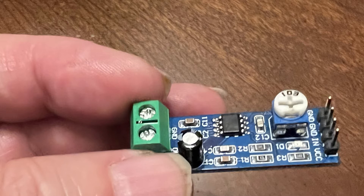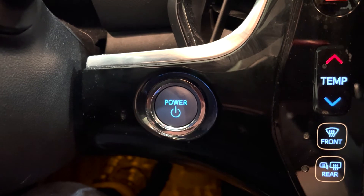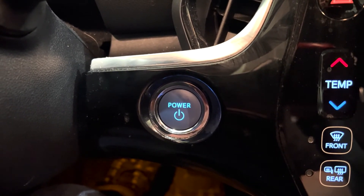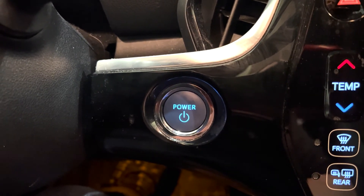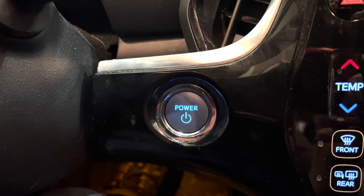Here's a clip of it actually working in my car. The software is timed so that when the board receives power it waits five seconds, plays the reminder once, waits another five seconds, and plays it again — because sometimes people are distracted when you first turn on the car. When we drove to the store tonight, my wife put her seatbelt right on. It turns out, since she knows I'm working on this project, she's been better about putting on her seatbelt without prompting.